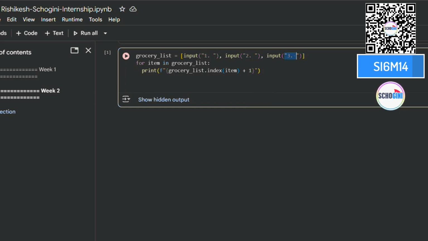But I don't want nobody starts a list of products with 0, 1, and 2 in this case. What I want is a proper list, a refined looking list of products. So I wanted to just start from 1 and then go like 2 and 3 and whatever number of products you already have, right? So in this case, I'm going to just add 1 to it so we can start from 1 itself. And there you go.